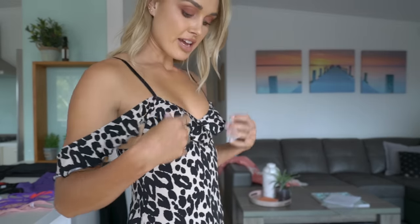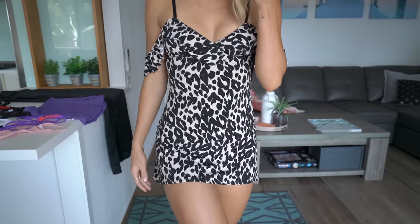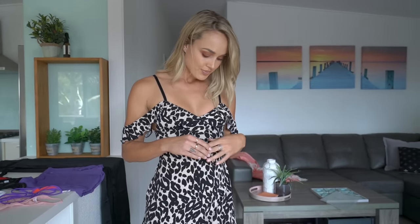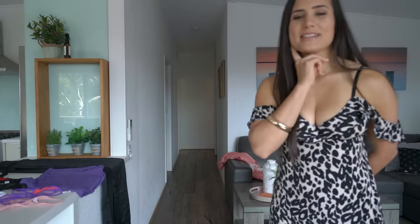Brit, why don't you let us know how you feel in that and where you might wear it? I really like this because it's a stretch material, which means it is comfortable. It's not overly fitting, but it does still show your body structure, which is nice. I'd probably wear it going shopping or on a casual date with the girls out for coffee or lunch. You can dress it up or down — pop on a pair of heels like Phoebe had, or just some nice sandals and go to the beach. It's really versatile. While Brit is changing into another item, I'll show you the giveaways again and tell you a little bit more about the spending bands.